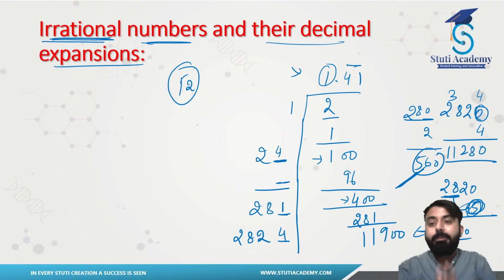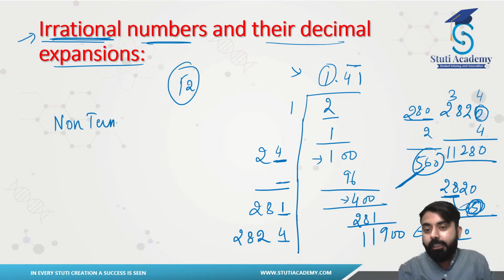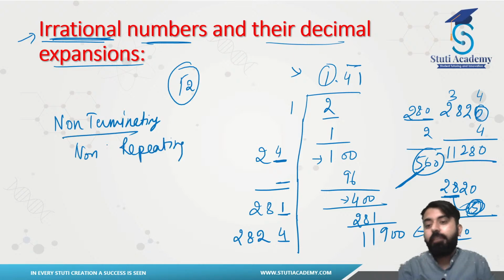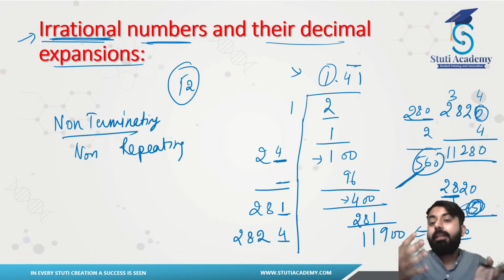So the decimal expansion of any irrational number is non-terminating and non-repeating. And you guys see, if I have a decimal expansion which is non-terminating and non-repeating, then I cannot represent that value in the form of p by q, because in order to represent a value in the form of p by q, let's just assume I had been given some decimal expansion and they had asked you to represent that value in the form of p by q. That means they wanted you to convert that value into a rational number.